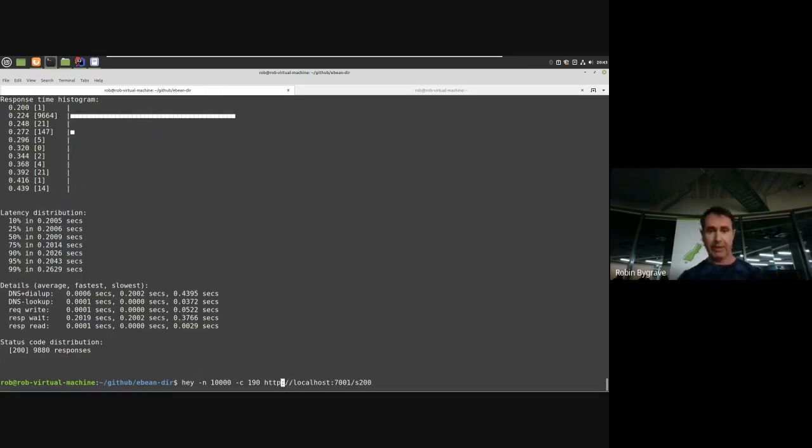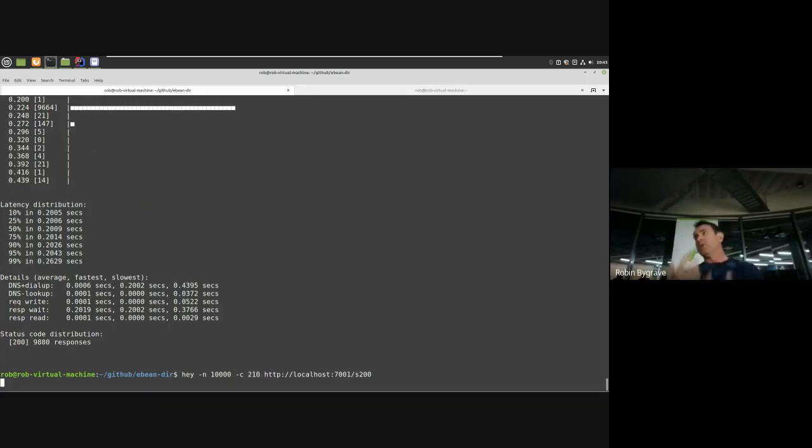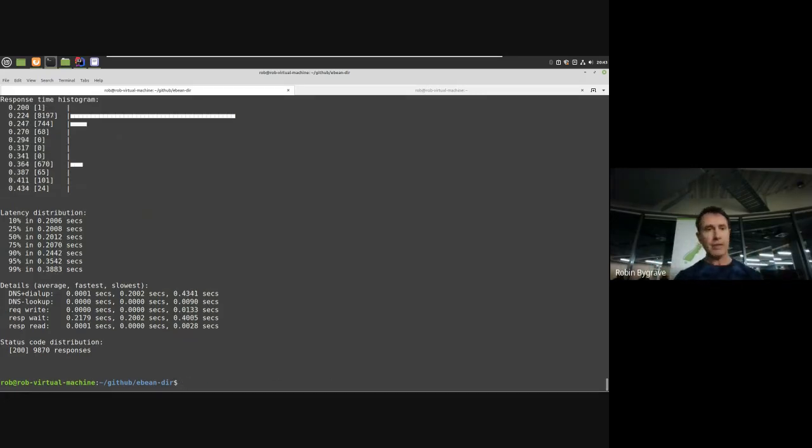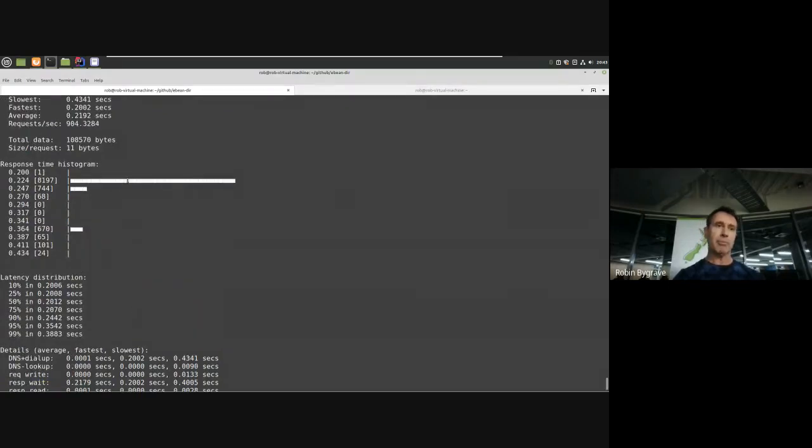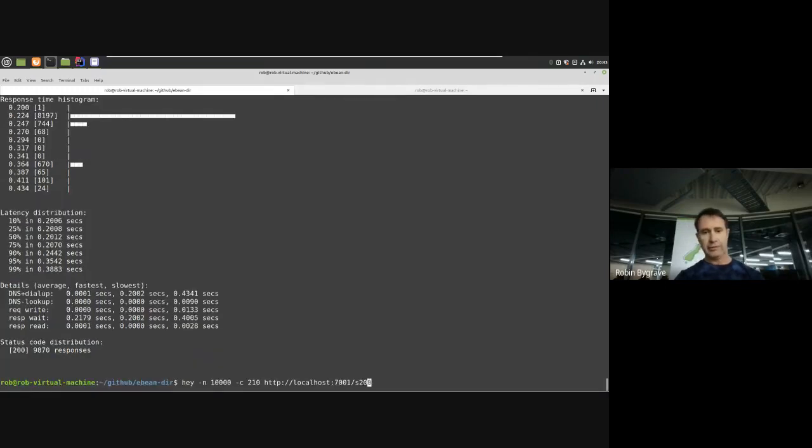What happens if I go just a little bit over, 210? What we're starting to do now is slightly overload our server. We're going to get what I'd call jitter, where we are now going to see that distribution get worse. And we're going to see some stuff go up. So now we've got our average pumping up a little bit, and we're starting to see some negative distribution of our responses. So we've kind of gone over.